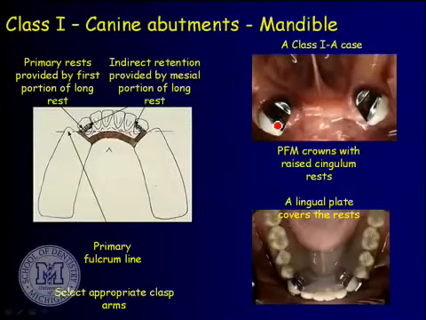Here's a lower, we've got canine abutments. Now in this particular case, can you see looking straight down on the top of the canines that we've done crowns on them both, and we've created raised cingula on the two crowns? Because again, on the lingual of a cuspid, as it normally exists, it's just that slope that goes all the way down to the gums. There's not a good vertical resting spot. So if the tooth does not otherwise need a crown, you can build that lingual aspect up with composite to create a ledge on the lingual of it in composite.